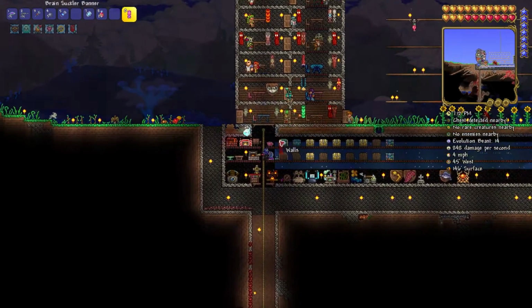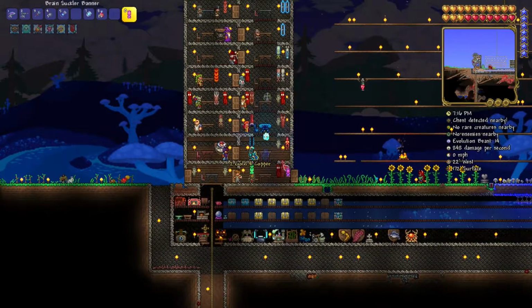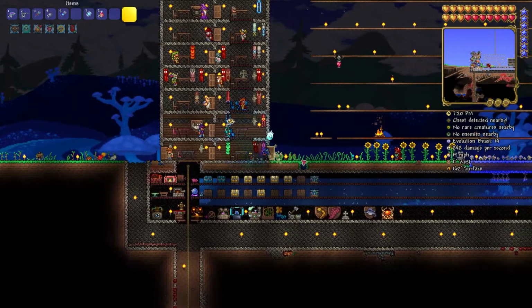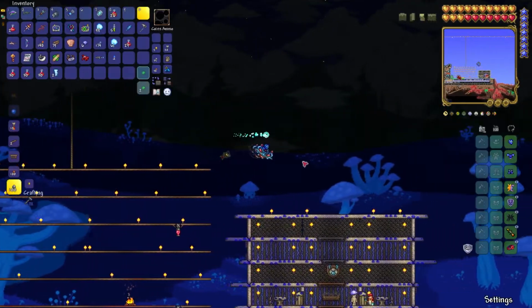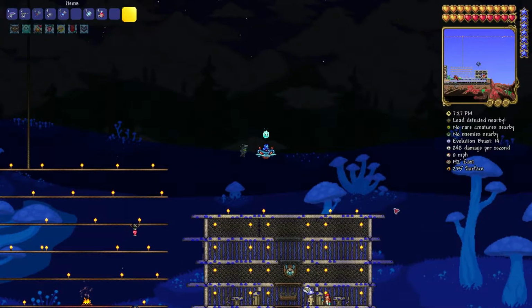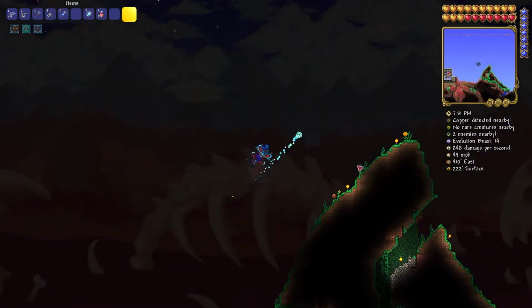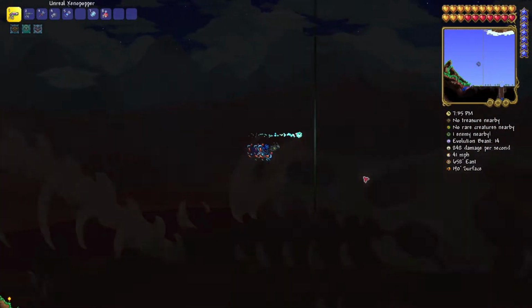So if we find then... Oh yeah, and because I have the ninja gear on, I can do like a double tap jump blink thing. So let's go see what's over here.